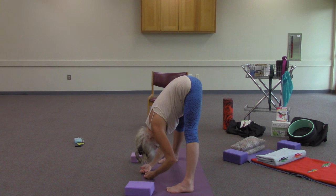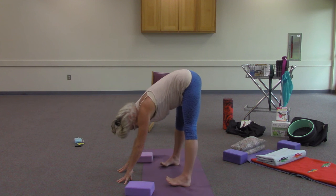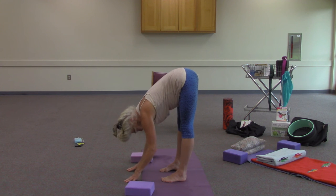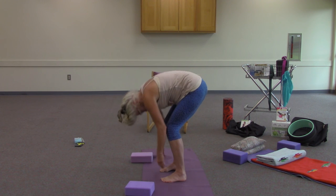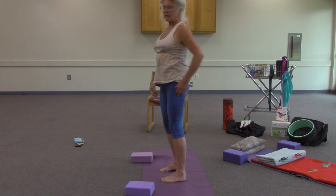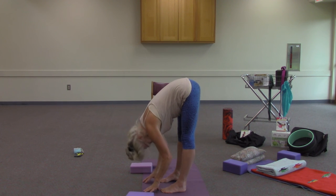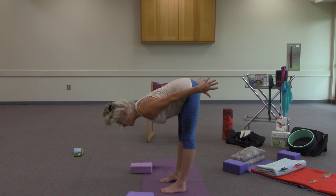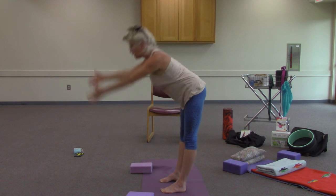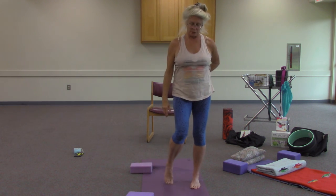Head is hanging. How to come up? A little support. Heel, toe, heel, toe, heel, toe until you're parallel. You can soften the knees and roll up like a rag doll. That isn't great for me. So when I'm down from Uttanasana, standing forward bend, I like to reach back. My head comes forward so my spine is long, my core is on, and I swoop up. And that seems to work better for my lower back issues.